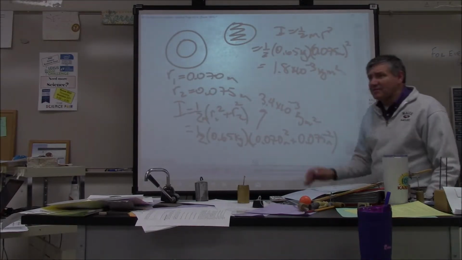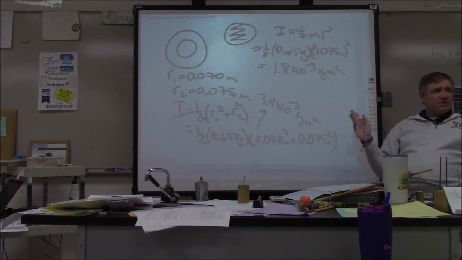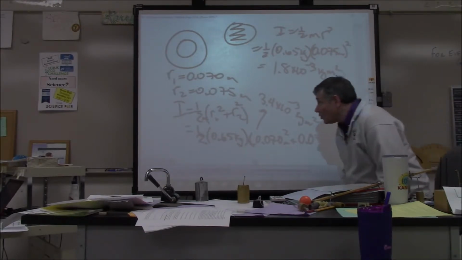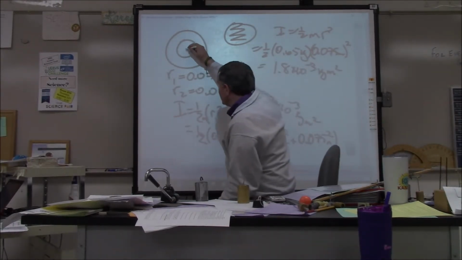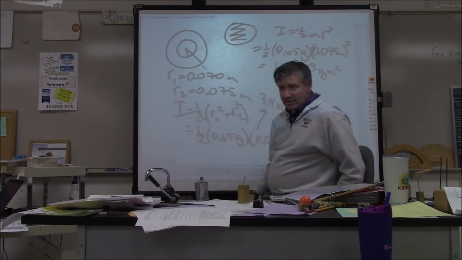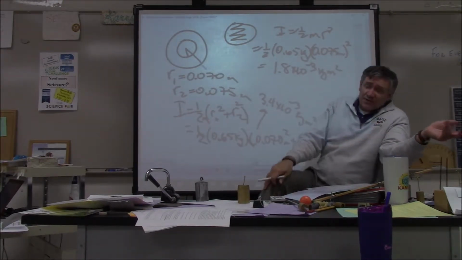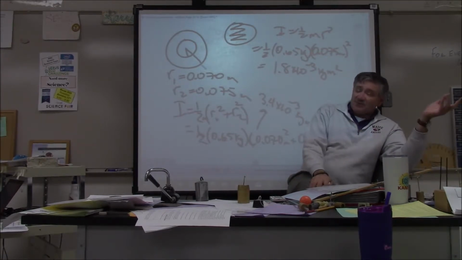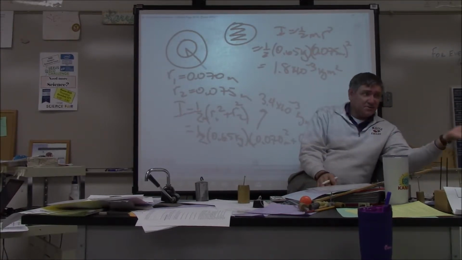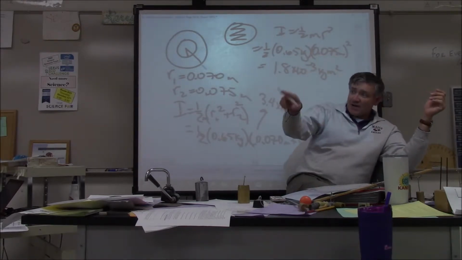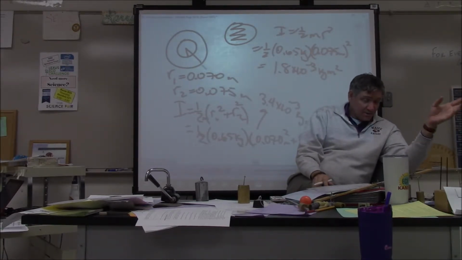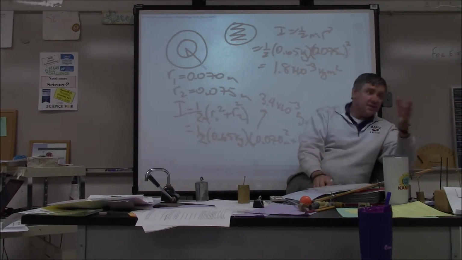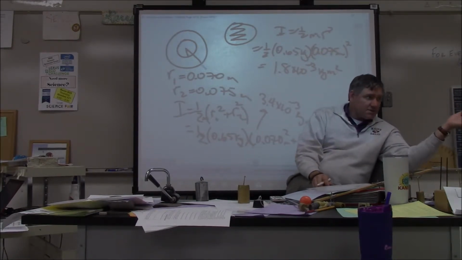So don't worry about this. All I'm showing you is 2 different examples of the formulas that you use. With the ring, basically you had 2 radii, an inside radius and an outside radius. If you're not sure which formula to use, look at the information that you're given. If you're given a mass and 2 different radii, then when you look on the back of the lecture notes, you're going to find a formula that involves those numbers. That's how you know which one to use.